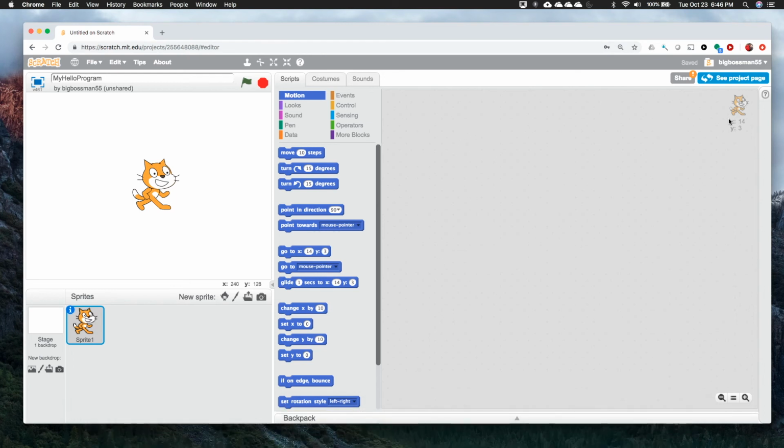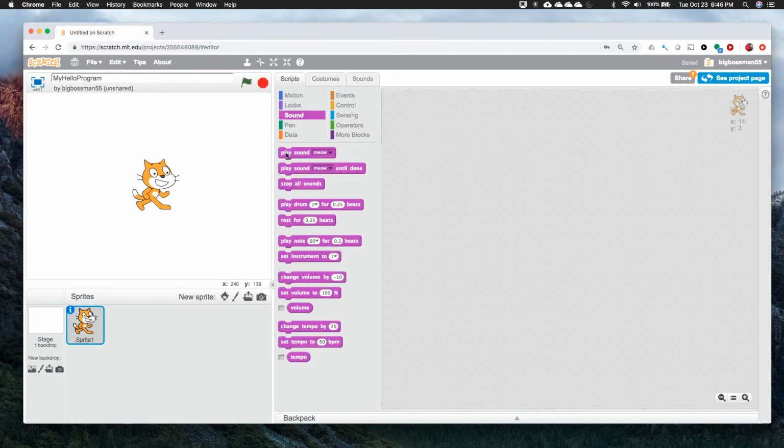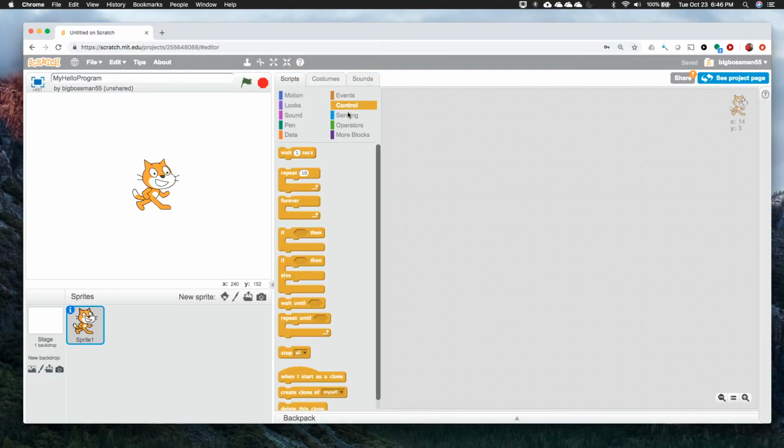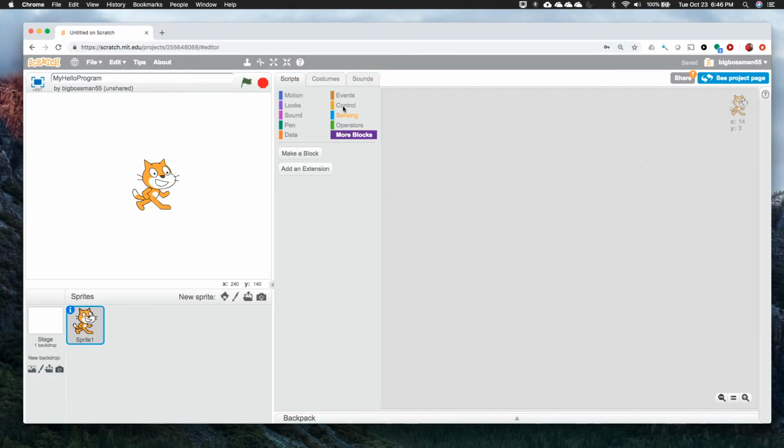Over on the far right side, in this gray area, is where your program will be written that will work with your sprite. And down the middle here are the different blocks or actions that can be taken on your sprite. You'll notice that there are a bunch of different types of actions, and if you click on these different types, you see the various blocks for each action. And they correspond, the color is the same.